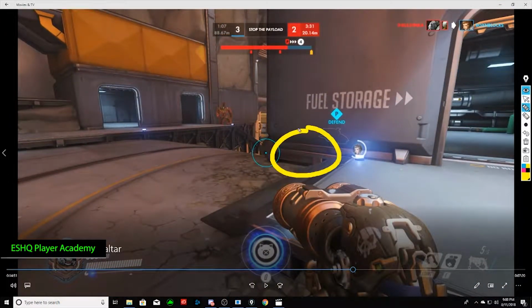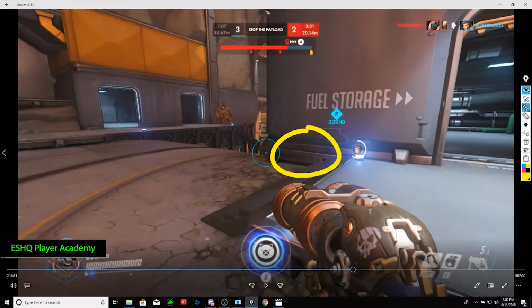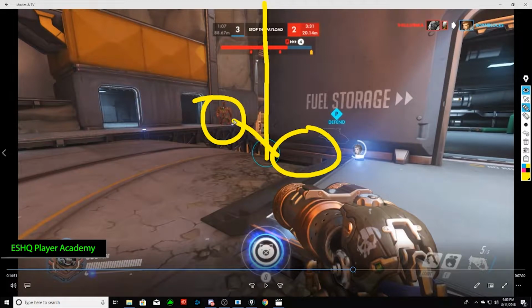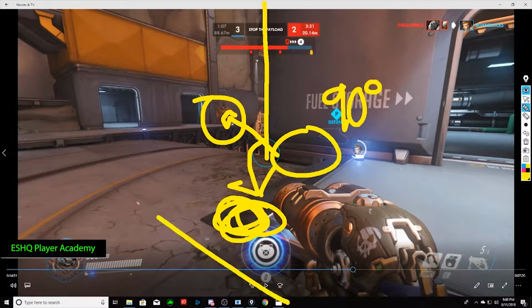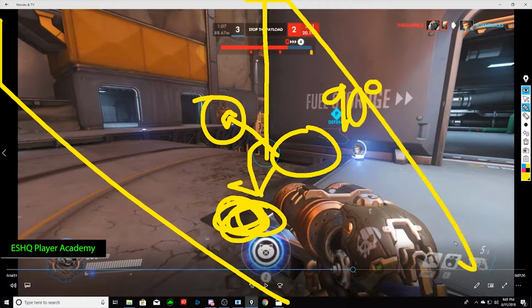You should be here against the hard cover because they can't see through this wall. You'd still be able to hook this Bastion. As you hook him, you do a nice little 90 degree turn this way, put the Bastion here. Now the entire enemy team cannot help their Bastion. Your team, who should be looking this way, can all shoot the Bastion. You can kill the Bastion and you don't die.